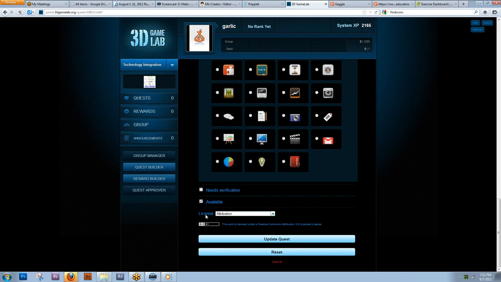At the bottom of every time you create a quest, you'll notice there's a license, and you have some options in there. And I never, ever choose private. I'm not sure why you would unless you plan on selling it. If you do some work, let some other people in on the fun. So I always choose, I think they're all attribution. So that's how you clone quests over.